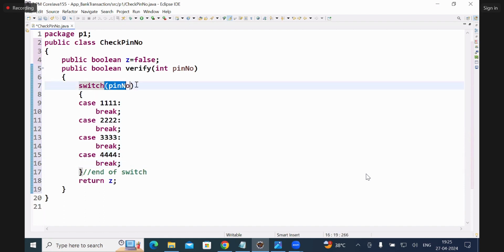If the pin number matches 1111, I'll make that Z value true. If the pin number matches this, Z is equal to true.